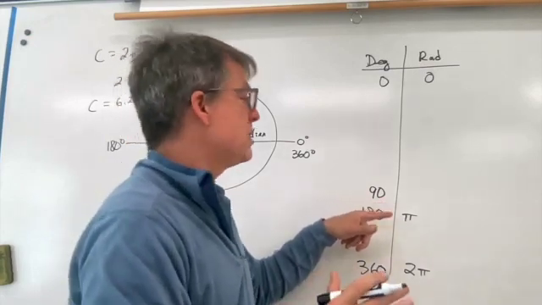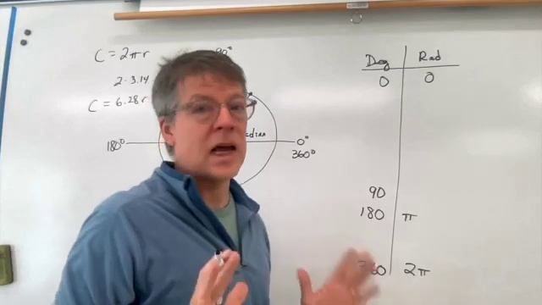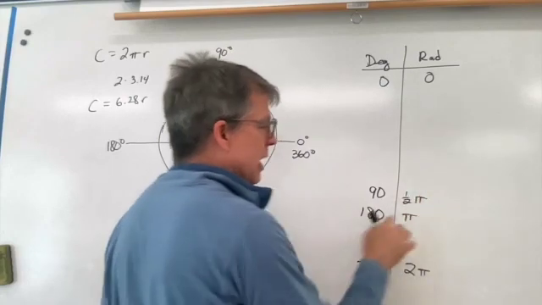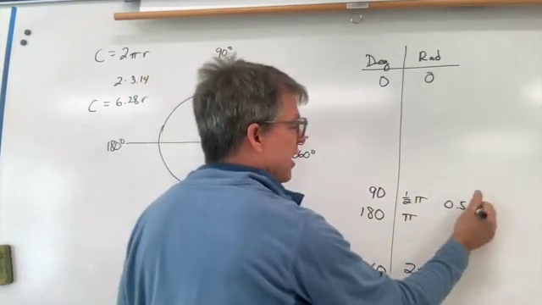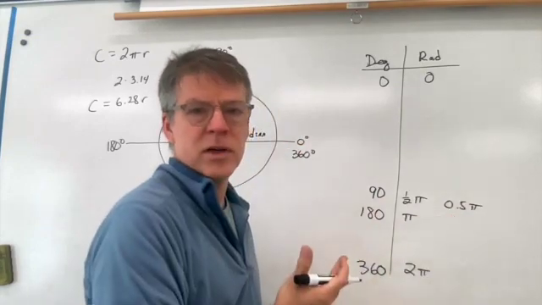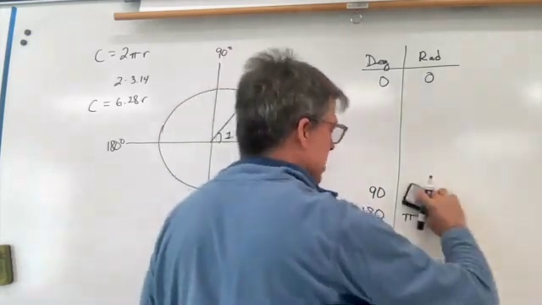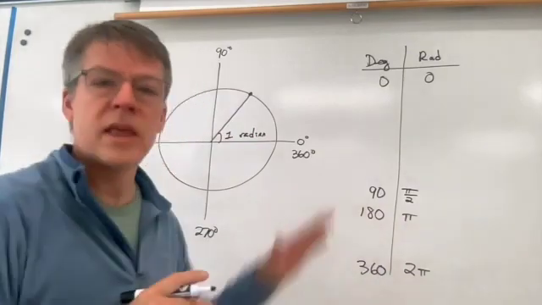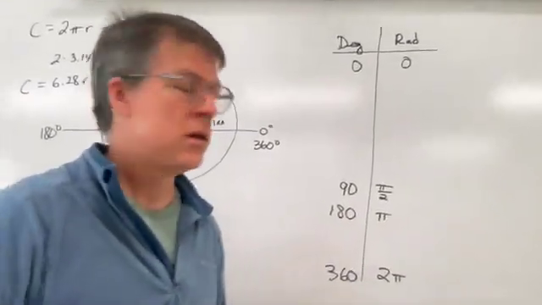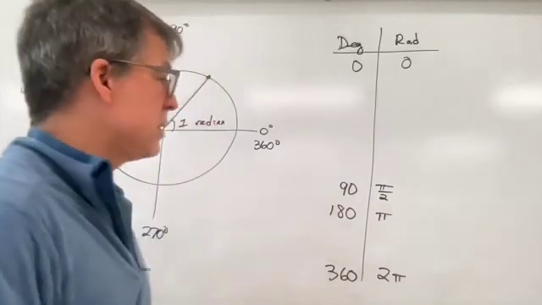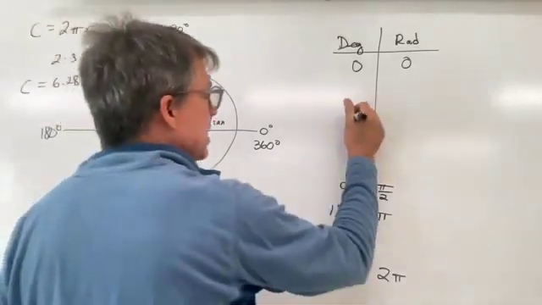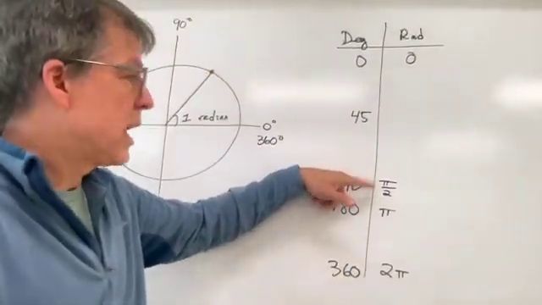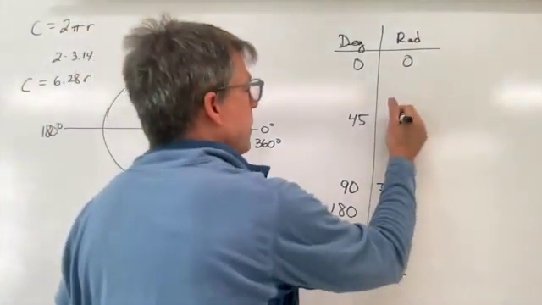Now, I will tell you with radians, they always describe them using fractions. I don't know why, but that's just the normal thing. If you ever said 1/2 pi, that would look weird to a mathematician. Or if you said 0.5 pi, they'd be like, is that a radian? That's a weird way to write it. The way they always write it is using a fraction like this. So I want you to get used to that. Pi over 2. That they'll totally recognize as a radian measure, okay? And then, let's just keep going. If we do half of 90, isn't that 45? So guess what that would be? What's half of pi over 2? Well, if you take half of that, it is pi over 4.